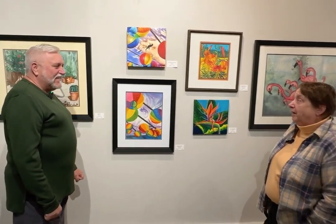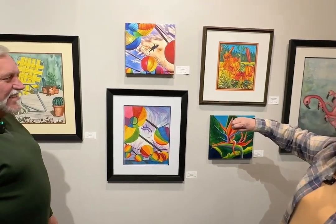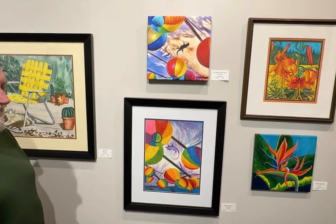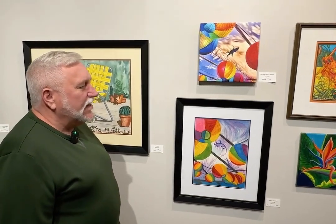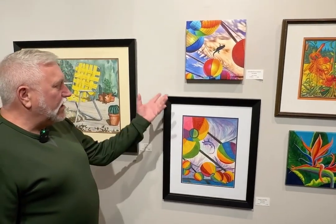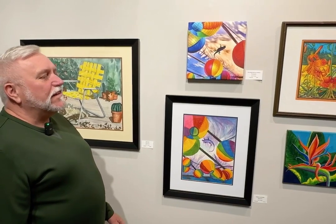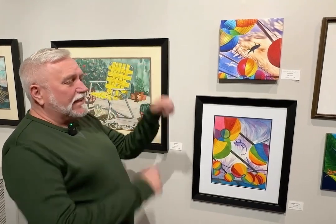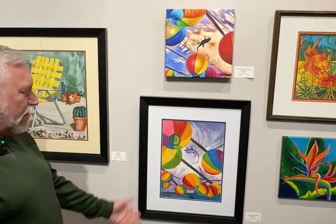Talk a little bit about the fact that you do watercolor and the fact that you do photographs. I put these two together because they're such a wonderful representation of how I'm not sure which comes first, the watercolor or the photograph, but I like the idea that you changed them. Well, actually this one, I was at a restaurant in Fort Lauderdale called Rosie's, and we were having lunch, and they have these lanterns hanging everywhere, and I thought, what is that up on this roof? It was a big old lizard up there, an iguana. So I took this photograph as I was eating, and I liked it so much I thought I would try to do a watercolor of it, and this is my representation of that photograph.